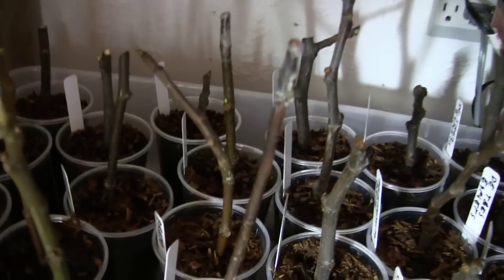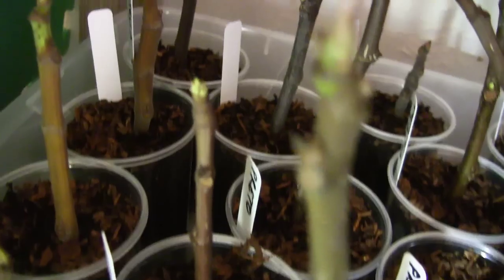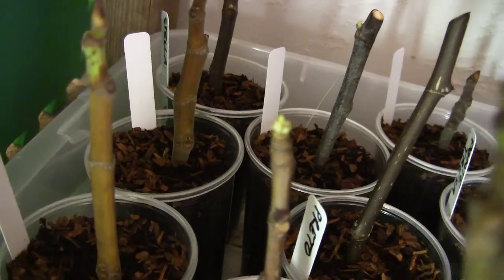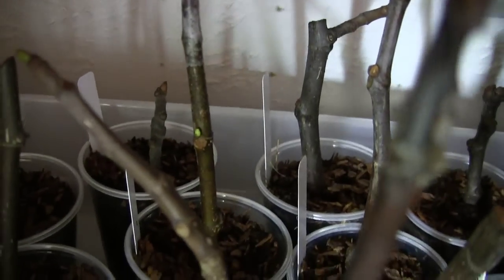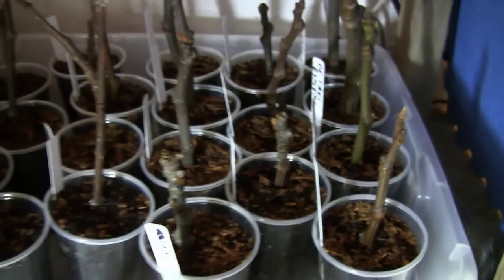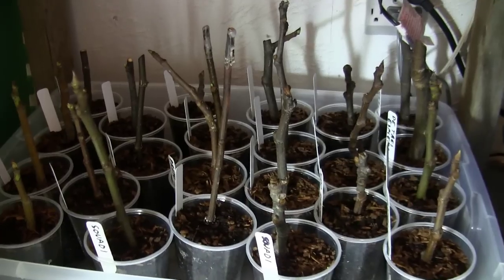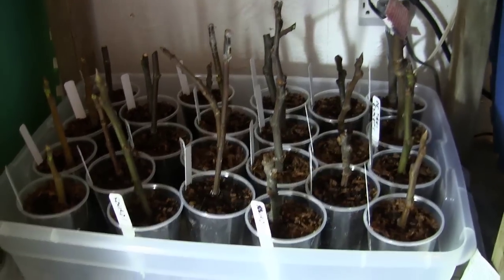It's been about two and a half weeks and we finally, just in the last couple of days, started getting a couple of these little green buds to swell a little bit. You can see back in there — just a few of them starting to swell. I think the warmth does have something to do with that, but I think the light really wakes these guys up and gets them started.